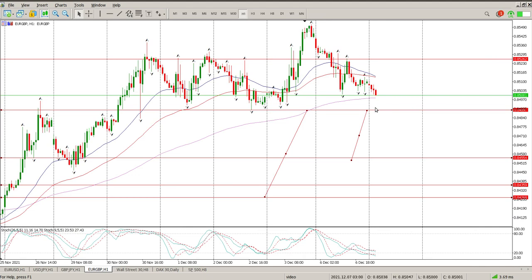So what's this area? It should be a break shortly. Once you get a break, it should be done. Just be wary, if it comes down here and tests it and then starts turning, then more likely going to stay in the range. So you're looking for that break and you're looking for a retest before getting in on that short.